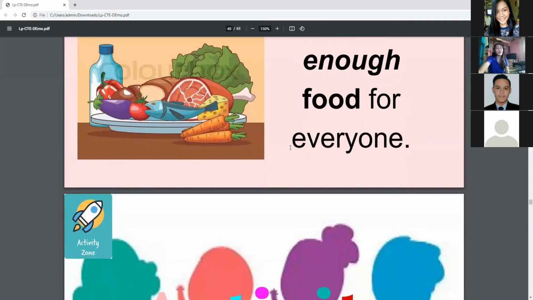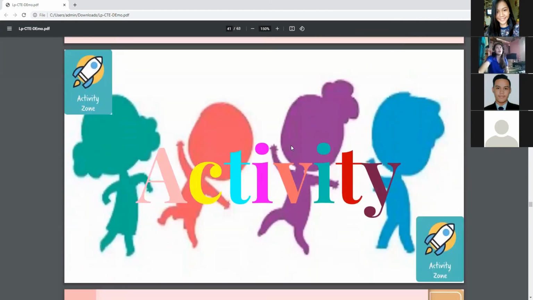Yes, ma'am. Okay, so before we start our activity, let us recall the kinds of form that the two and enough have. In two, we have two plus adjective and two plus adverb. In enough, we use the forms adjective plus enough, adverb plus enough, and enough plus noun. Okay, do you guys understand? Yes, ma'am. Okay, so let us now proceed to this activity.